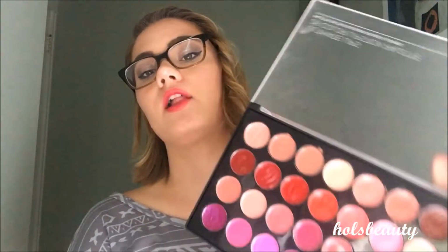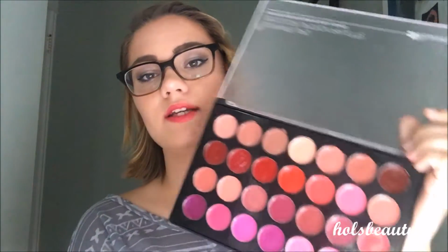Okay, this is the fifth color in the second row, and this color is definitely more pink than the other colors. This is the color that comes closest to coral for me, and it really looks like the only color from here on out that's very corally. So if coral is your tone of choice, then this color is perfect for you. Okay, now I'm going to be moving on to the sixth color in the second row right here.